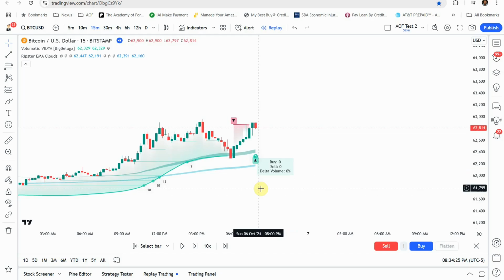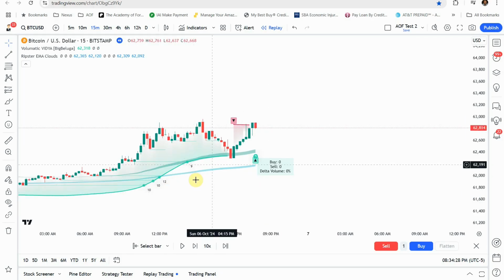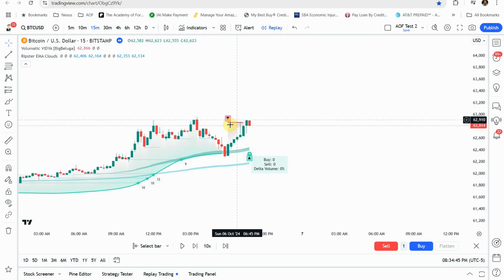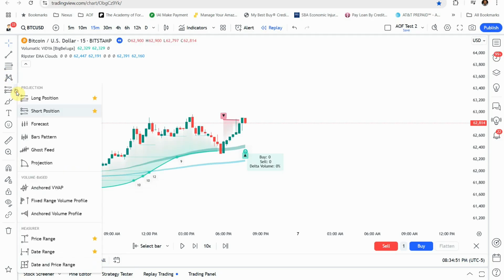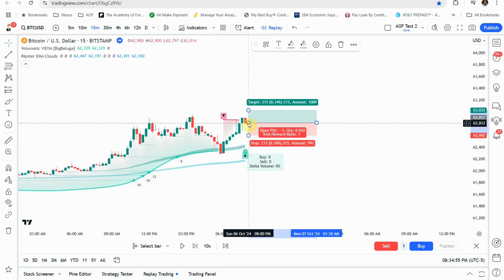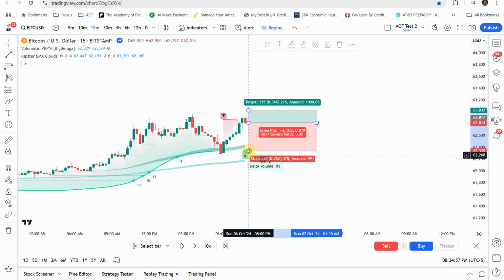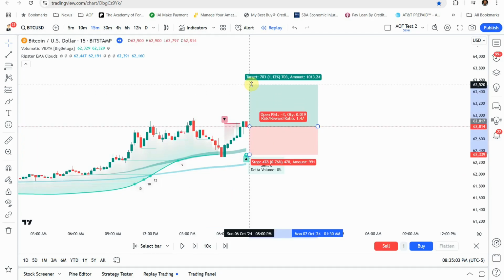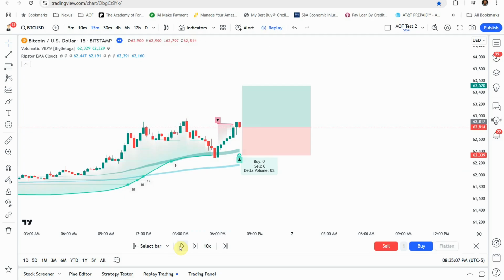And for a long trade, what we are looking for is when price is trading above the two clouds like these here, and then we're looking for that break from the moving average line. This one is the Volumatic line right here. And so you can see it goes from green, breaks to red, and then gives us a green signal arrow right here. And so once those line up, that'll be your signal to then enter into a long. We're going to put our trade right here. We're going to put our stop right at that arrow there, that green arrow, and we're going to target a 1 to 1.5 risk reward right about there. Let's play this one forward and see how it plays out.